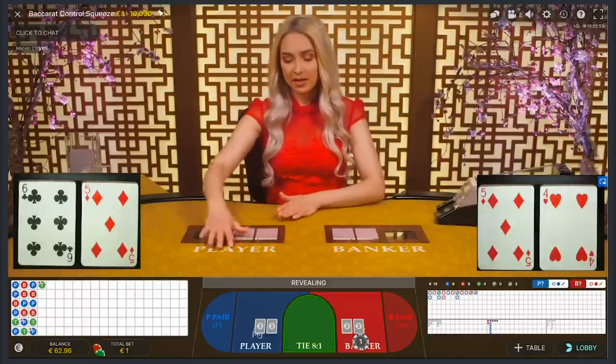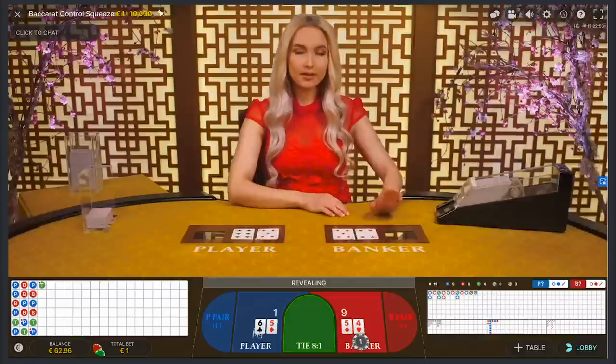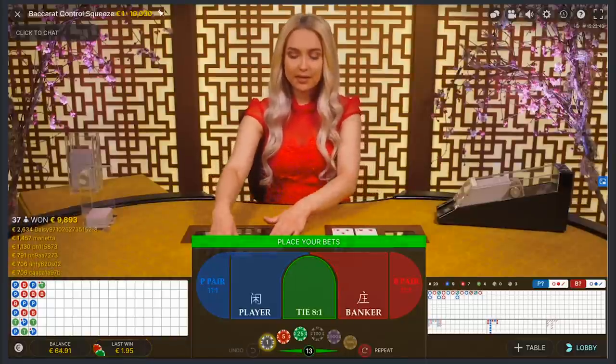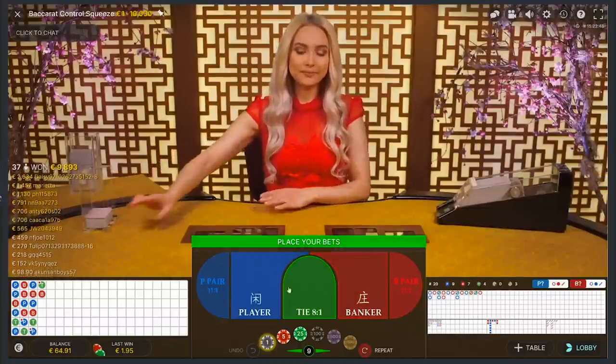So, ladies and gentlemen, revealing the cards. 1 for player, 9 for bank, banker wins. Natural 9 over 1. Congratulations. This is a special win.